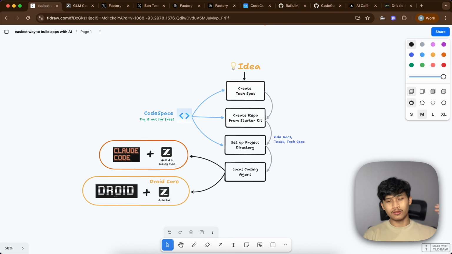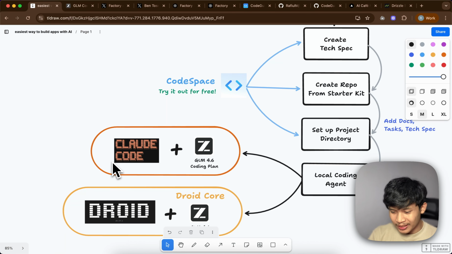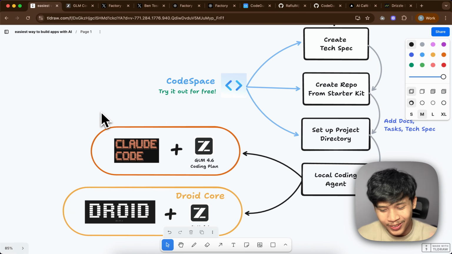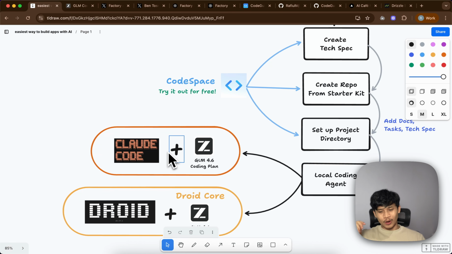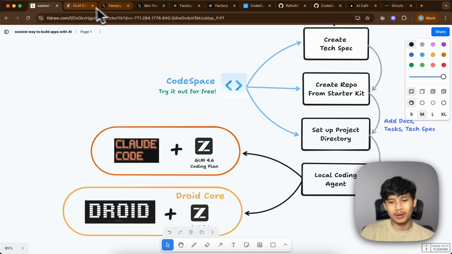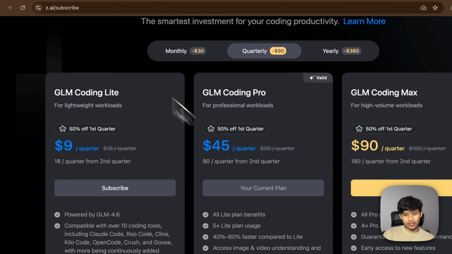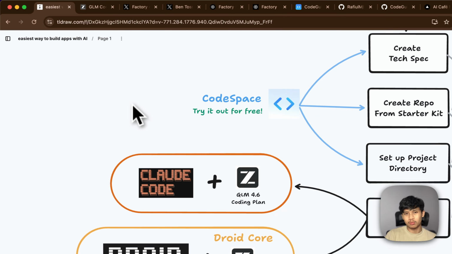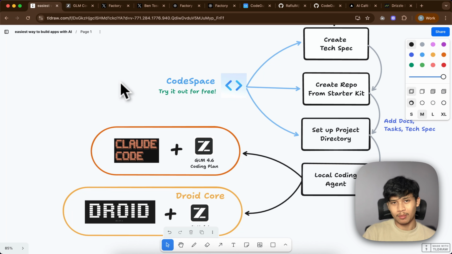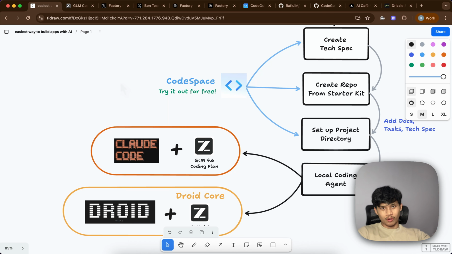So what's the final verdict based on the real world test of this full stack app? I would say I will still stay on Claude Code plus the GLM Coding Plan. Why? Because the price is still cheap. There are discounts. And as you can see, Claude Code is just a more superior tool, in my opinion, because of course they have more experience, and the result speaks for itself.